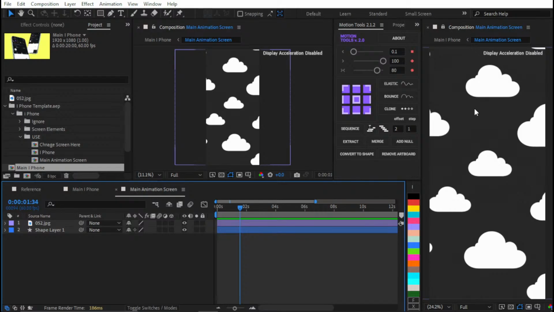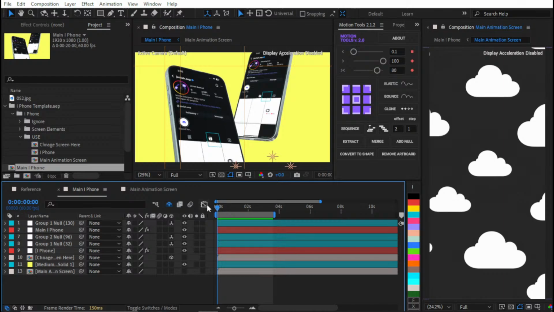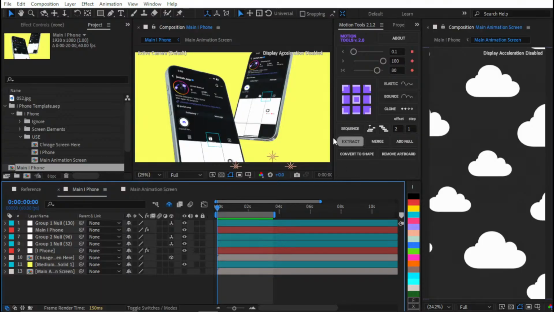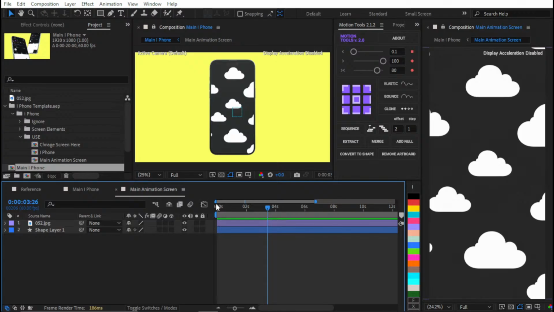We are using this composition as a screen for our main iPhone. Let me just hide this. Let's lock this composition here, move this playhead to here, and let's open our main screen comp.